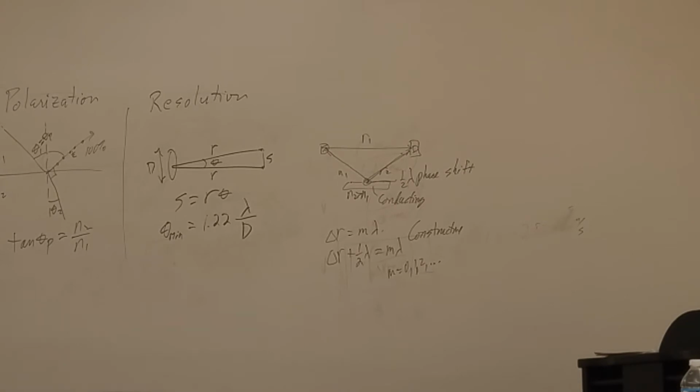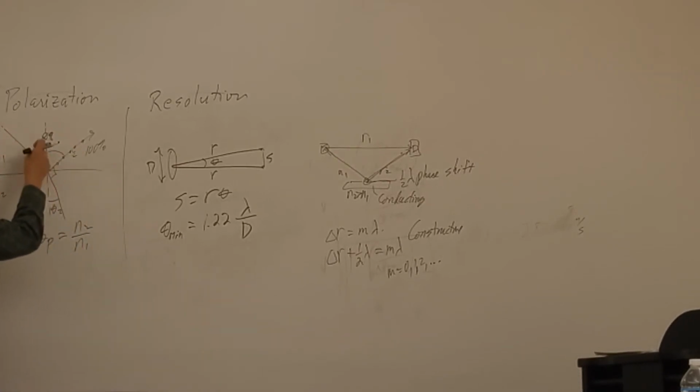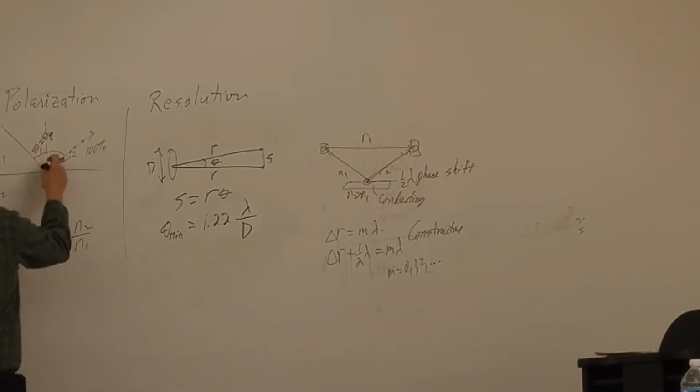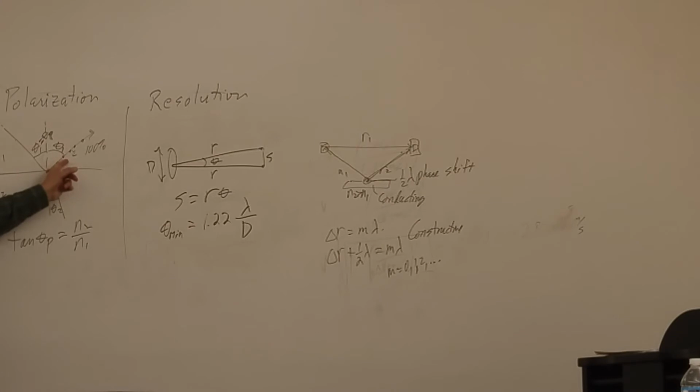On the polarization, does it say theta 1 equals theta p? Theta sub p. Yeah, if this is 100% polarized, then this theta 1 is called the polarizing angle. Okay. I was just making sure it said theta 1 equals theta p. Yeah. Of course, this is reflection here, so this is also theta 1. But this incident angle in your Snell's law then becomes the polarizing angle if this reflected ray is 100% polarized, which means then the reflected ray and the refracted ray are at 90 degrees to each other.